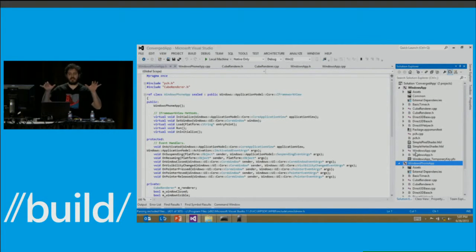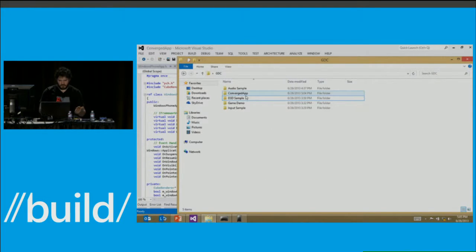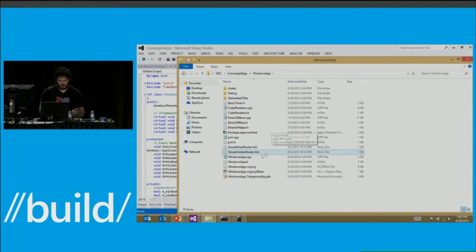Now, to actually share code between the two, I need to specify a common folder in which both of them will be able to have visibility for the actual source files. In this case, and for the rest of the demos, I'm going to have the Windows Phone application gain visibility into the Windows application folder itself. To do that, it's quite simple. Right here, I have my converged app folder, which I just wrote. I'll head into the Windows application folder. Here are all my source files that I just created.